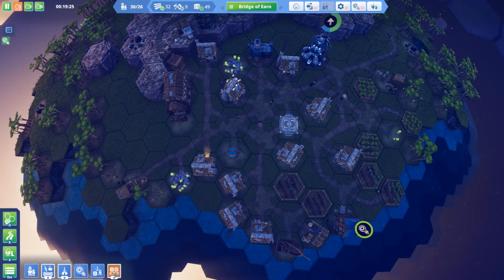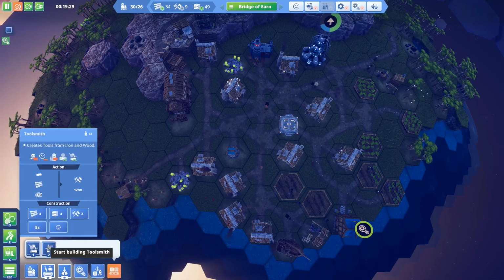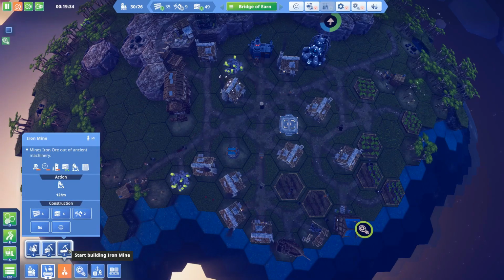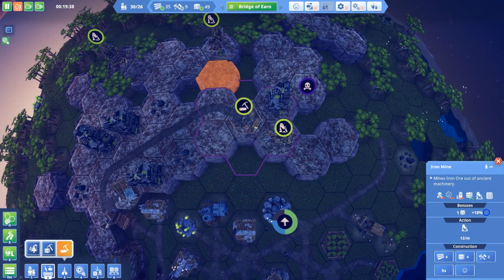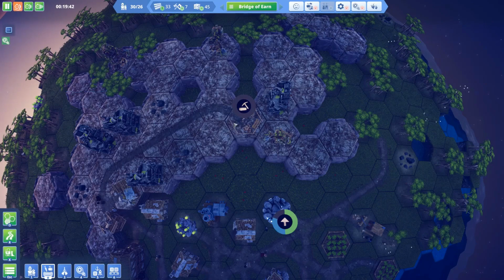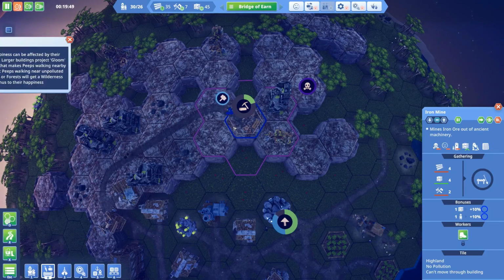Metalwork's complete, so we now have iron smelter and toolsmith, which is perfect. It means I also now have iron ore. There we go. Here comes everybody with some stuff. That stone.